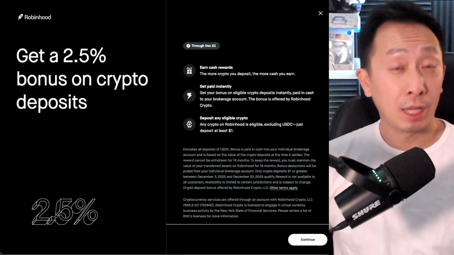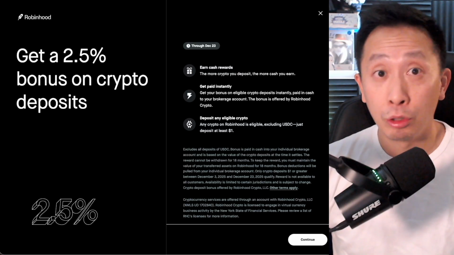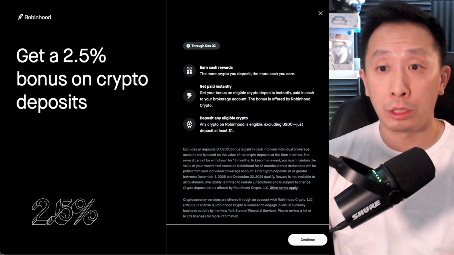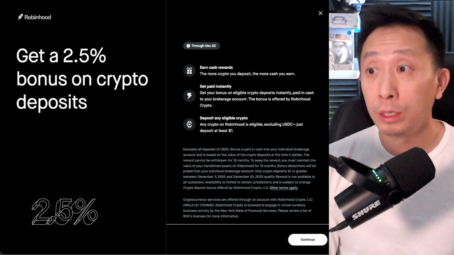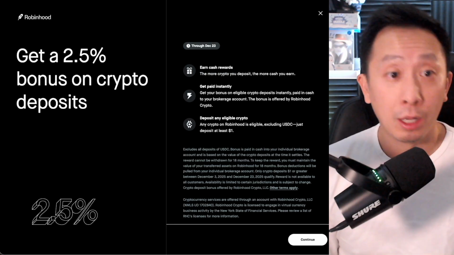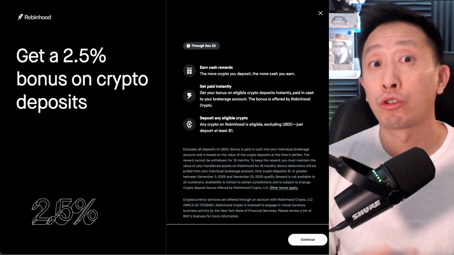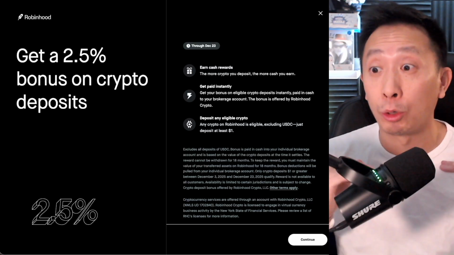And at times, there's bonuses for transferring crypto into Robinhood. Depending on when you're watching this, the percentage could be different. It could be a different promo. It could be no promo. But they do run promos on occasion. So you could definitely wait, but there are definitely terms, meaning you can't transfer out for a year. You have to keep your crypto in there.